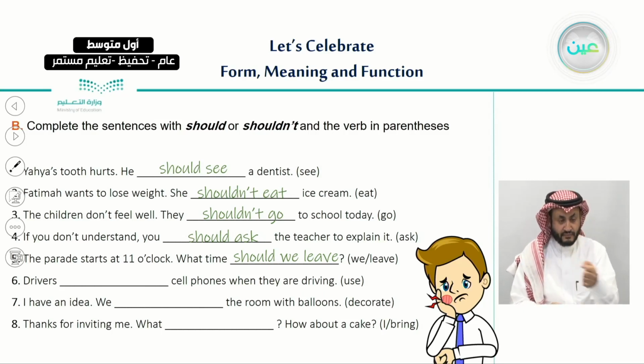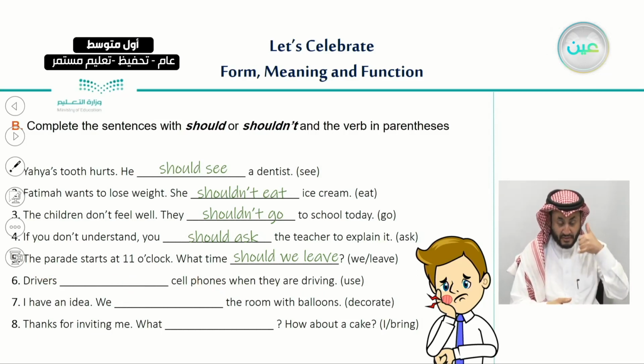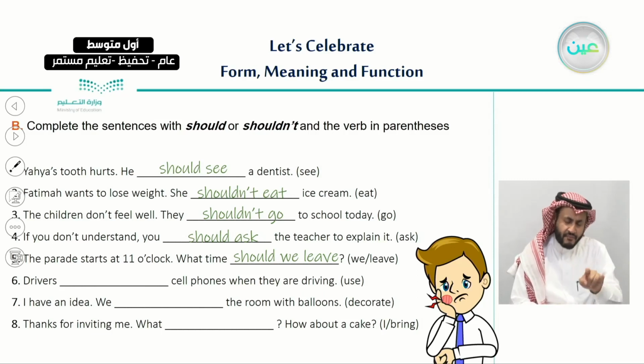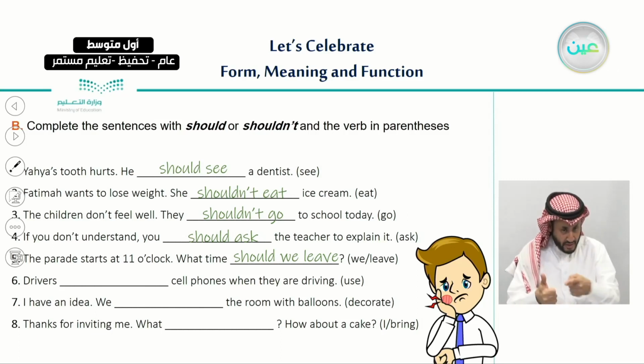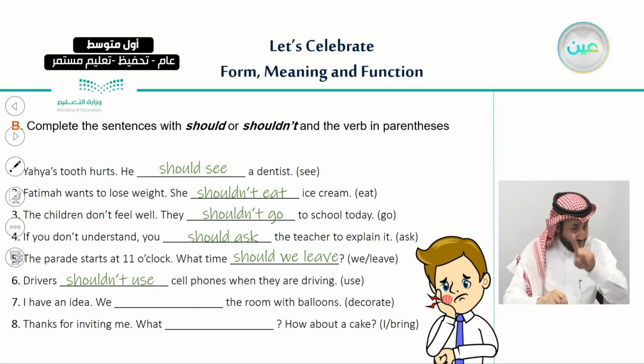Excellent. And number 6, drivers should not use cell phones when they are driving. And here we want to say using, because of the verb. Using a cell phone is something that is not good. So here we're going to give them advice. We said drivers should not use cell phones when they are driving.